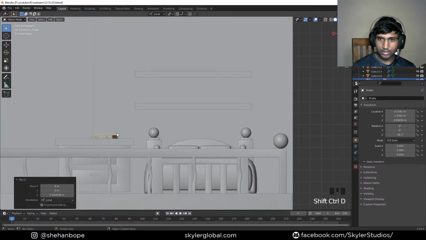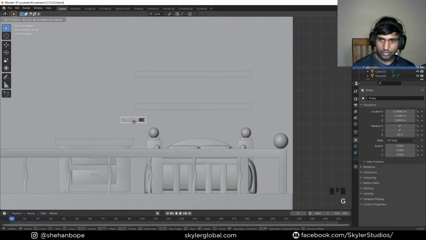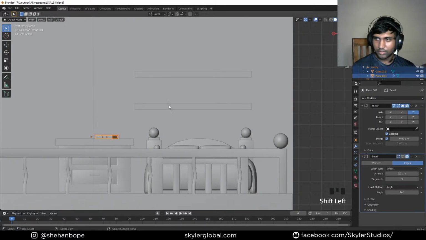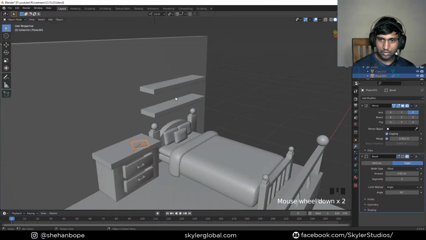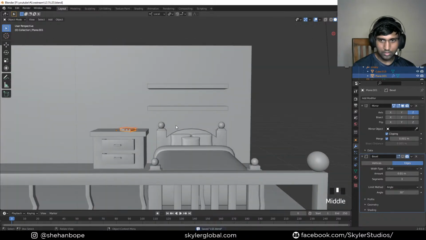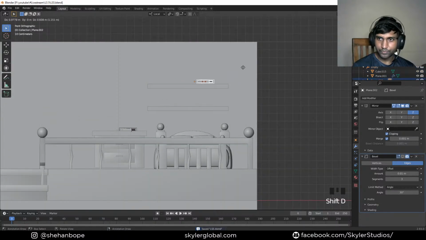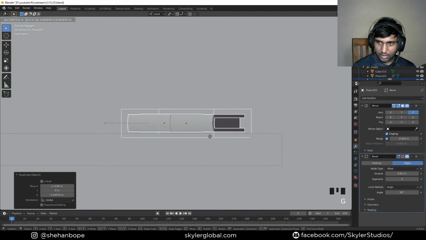Control Shift D. So I'm going to select all of this. Now we have a duplicate here as well.